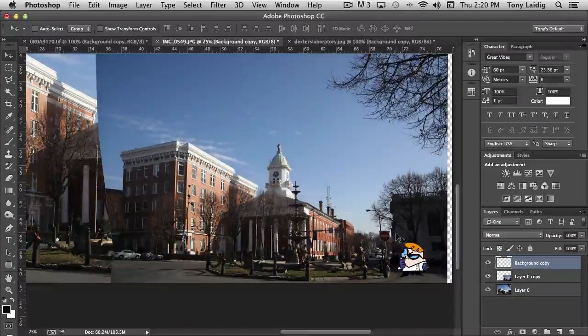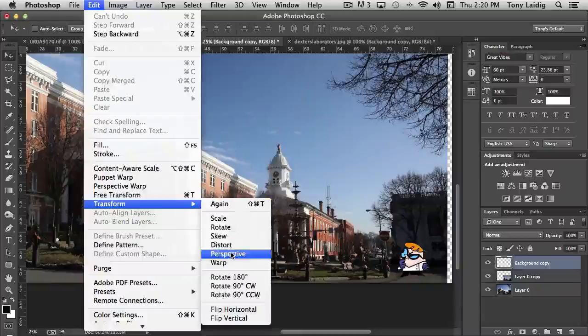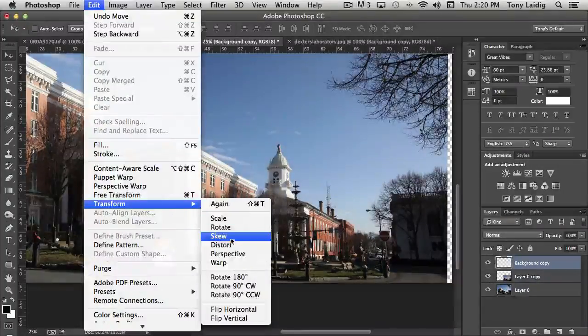But let's say that I want to reposition him, like instead of having him as is, let's say that I want him facing the other direction. Well, we have flip horizontal and flip vertical. If I choose flip horizontal, it instantly flips him. So I could move him over here like this, put him in the middle of the road, and now he's facing toward the courthouse here. We have the ability to rotate 180 degrees, 90 degrees clockwise, 90 degrees counterclockwise. In this case, we have no need to rotate, but these are set standards because people use them a lot.